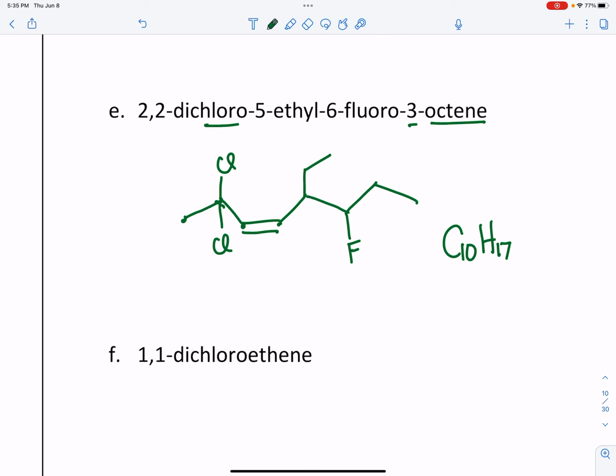I don't think it really matters which order you put them in. I'll put them in the order they were in the name. So the chlorines came first, so I'll say Cl2, and then the fluorine came last. I'm saying Cl2 because it was dichloro. This has nothing to do with Hofbrinkel because this is not the element chlorine by itself. It's chlorine attached to a hydrocarbon.